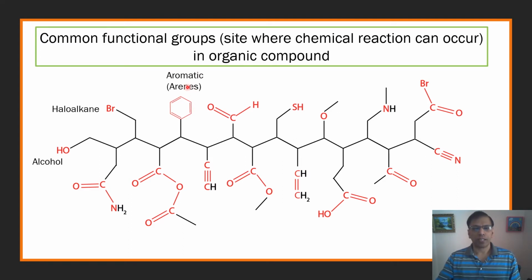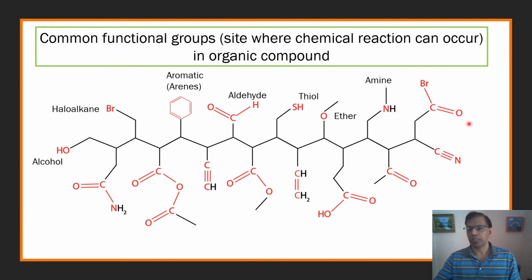Then we have aromatic rings like benzene, and they are called aromatic compounds. This functional group is an aldehyde. The reactive site here is right here at the carbonyl. And this SH group is considered to be the thiol group, and the compounds are all considered to be thiols. And then we have ethers. This one, NH, is the amine group. So even if this hydrogen is replaced by an alkyl group, it's still considered an amine.